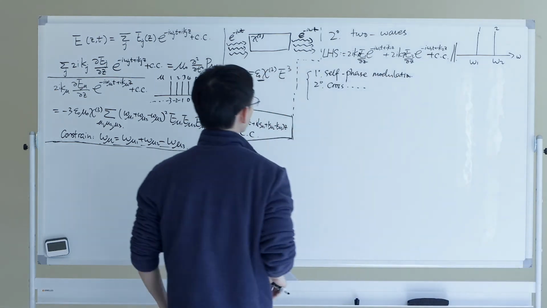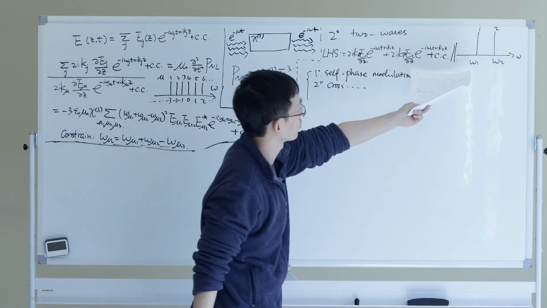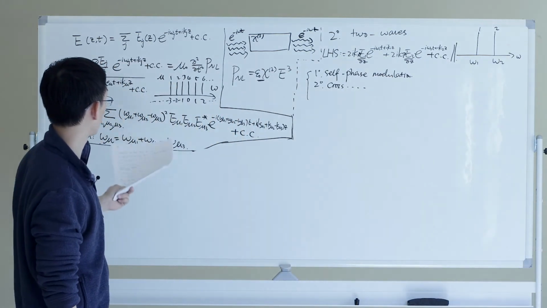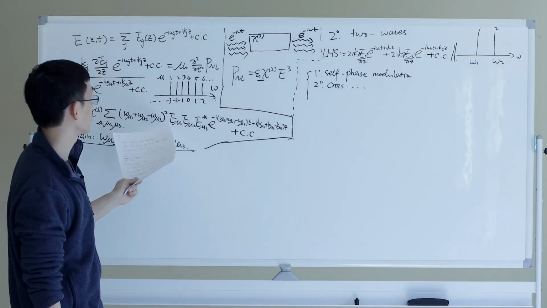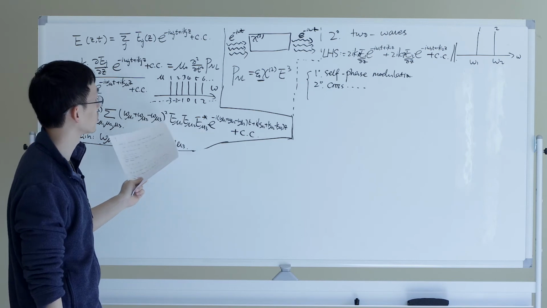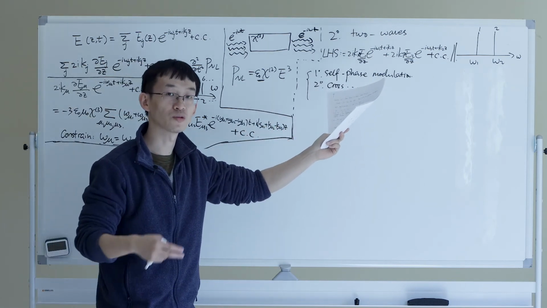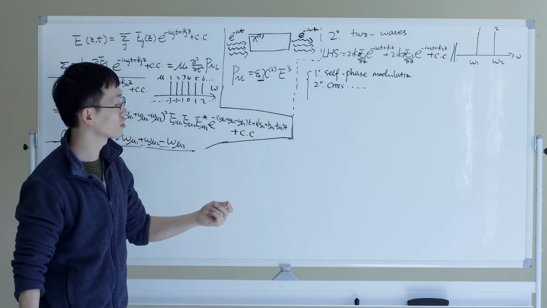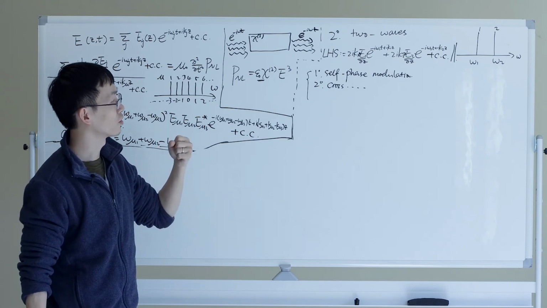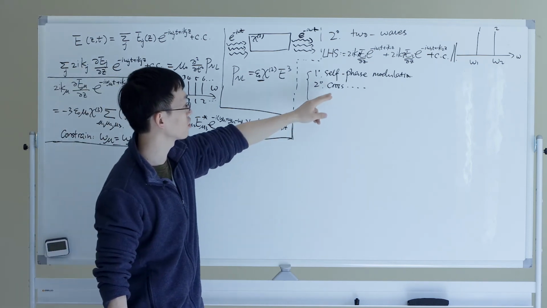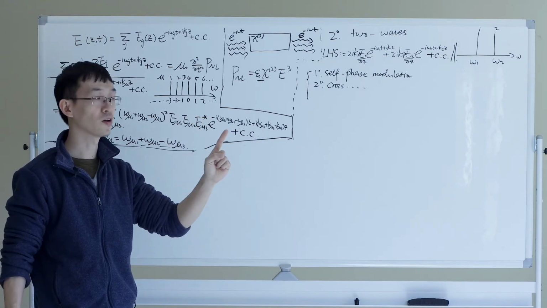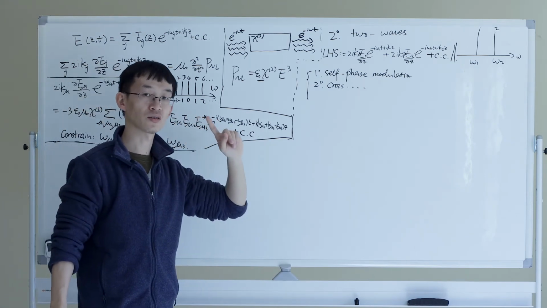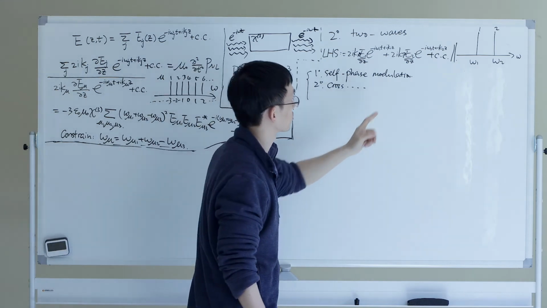Okay, so the two-wave situation, what we do is we say there are 2 frequency components, and then we plug in. Of this nonlinear term, we see there's self-phase modulation, which is your refractive index being changed by your own intensity, and cross-phase modulation, which is the refractive index of a wave being changed by the intensity of another wave.